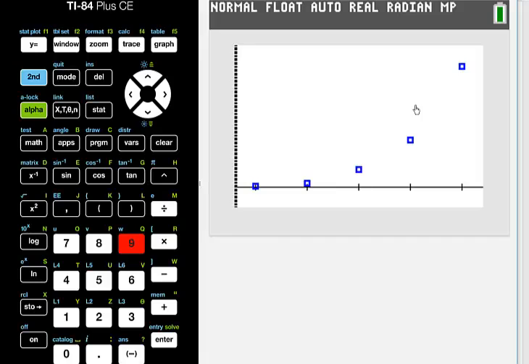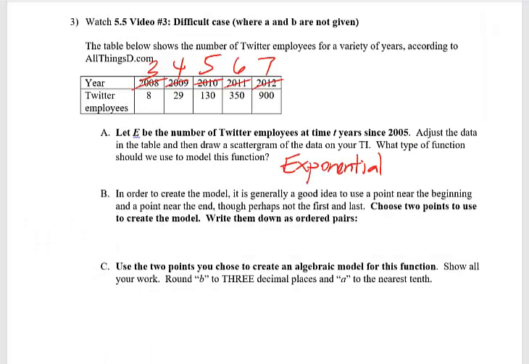If you glance at the handout, it says our next step is to pick a couple of points to use to create a model. Probably a good idea to avoid the first and last points. Something in the middle might be better. I think I'm inclined in this one maybe just to use the second one and the fourth one. I feel like if I connect those, I ought to get a reasonable model here. Let's write down those coordinates. So we want the second one, we said, and the fourth one. Let's write them as ordered pairs.